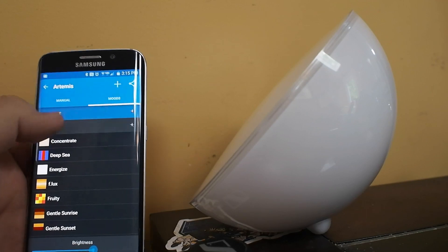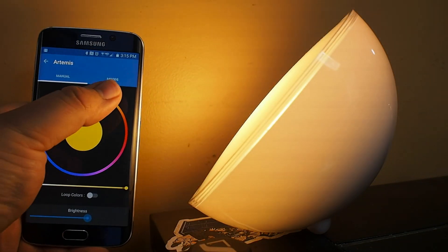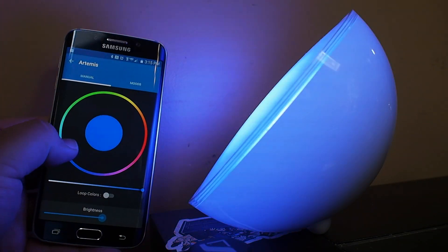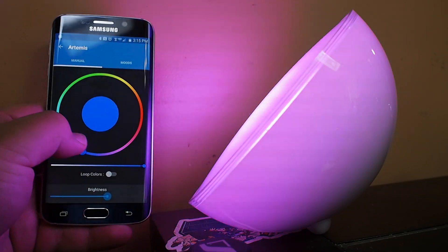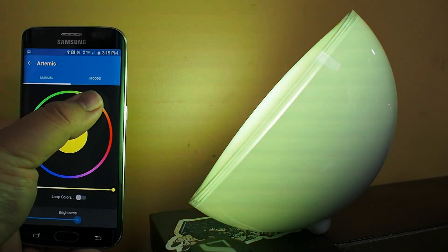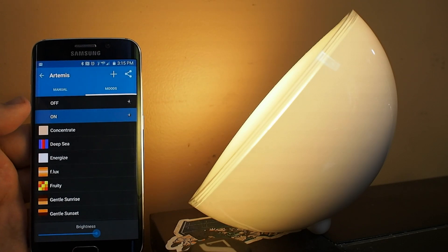The Philips Hue Go is a portable Hue bulb that works with all of the Hue apps, which means you can load up Lampshade I.O. and take this light bulb anywhere and just swirl around the light and set it to whatever color you want. You can set it up to mix with If This Then That or any app that integrates with the Hue framework just as simply as you would any other Hue bulb. But the battery means you can take it anywhere.